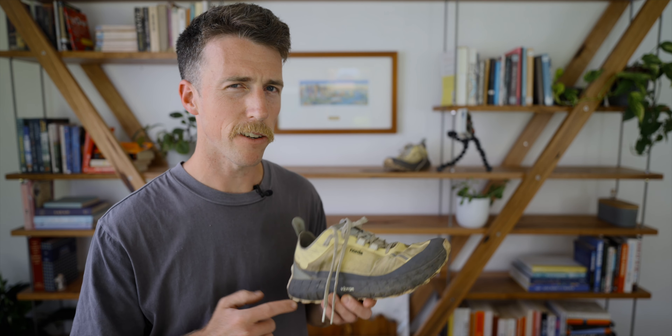I know what you're thinking — this has been an overwhelmingly positive review. And I mean it, I love this shoe. But at the start I said I'd tell you why I probably shouldn't have bought this shoe, and that's simply because I couldn't really afford it at the time. I was in Europe for nearly two months with no annual leave — that was really hard financially for us to pull off. And to throw a $400 shoe purchase in the mix was probably irresponsible. Should I have done that? Probably not. Would I do it again? Absolutely. I love this shoe. Norda, I'm a fanboy.